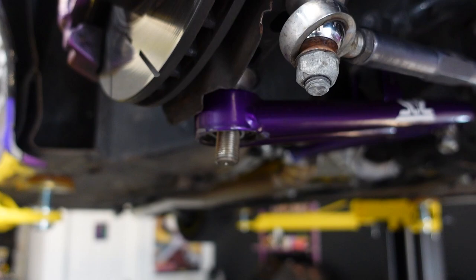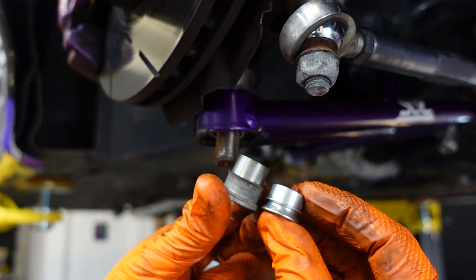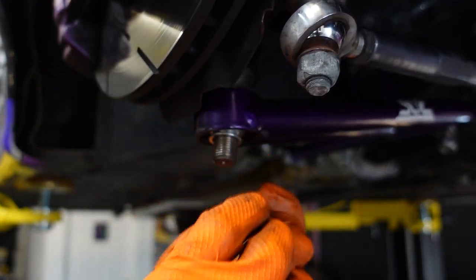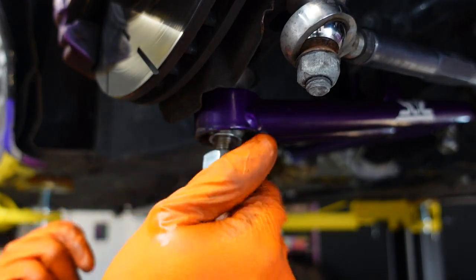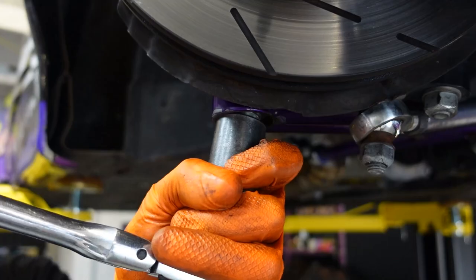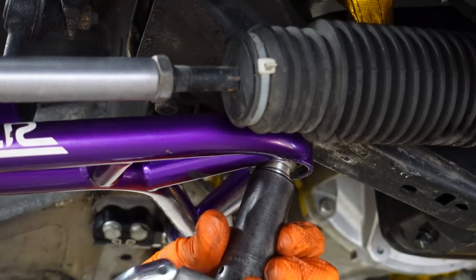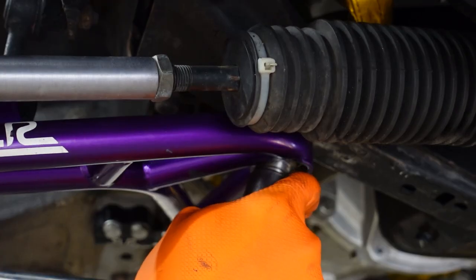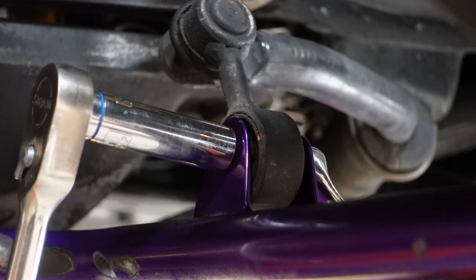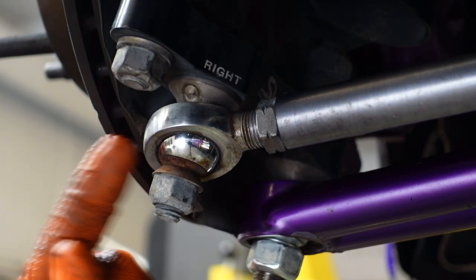Now for this ball joint, Sean sent me this new smaller revised insert compared to the old one. It's a lot shorter. That way, this should go in the bushing in there, and then it allows more threads for the nut to grab onto. Now we can tighten the inner ball joint or the subframe one. And of course, reinstall the sway bar link. Then to finish this side, we still have to replace the outer tie rod.